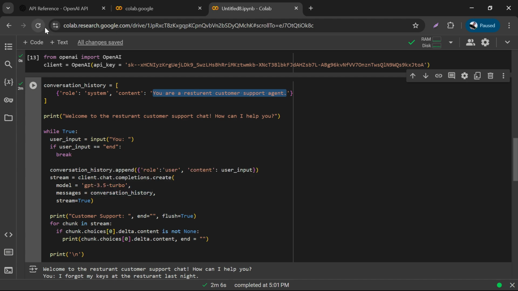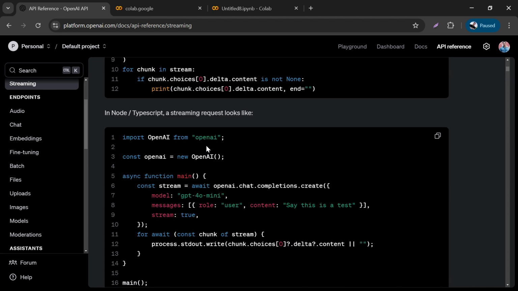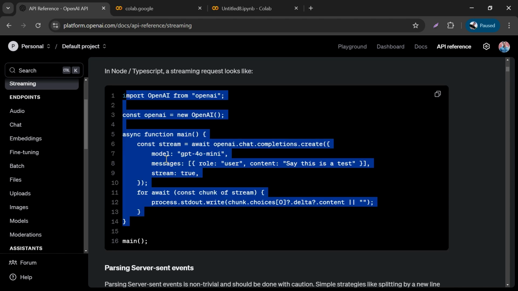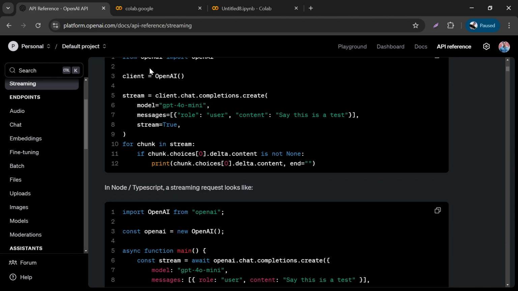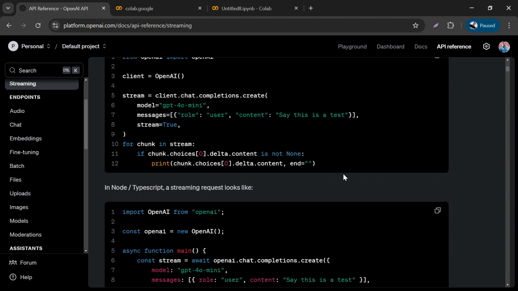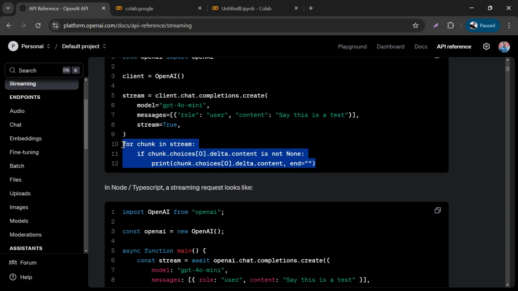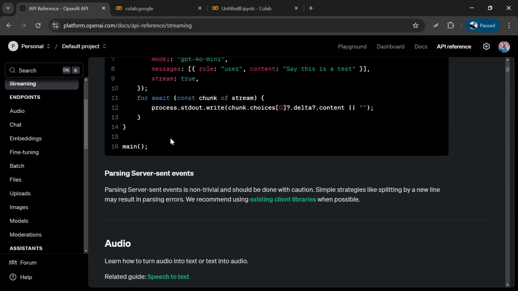And by the way, whatever code we wrote, you can find that code's link over here as well. This is how we hit the API for stream and stuff like that. This is how we print the output that is coming out of ChatGPT.